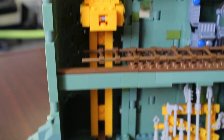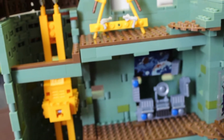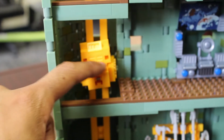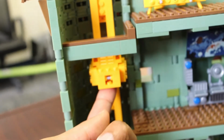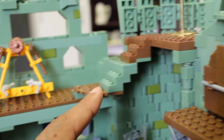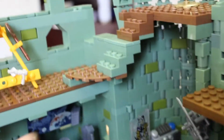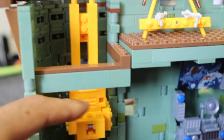So this is an elevator that you can use to go through the different stories that are included in the castle. By just sliding it up, it's not motorized or anything, but I'm pretty sure that someone can create a motor for this, and it goes all the way up to the top. It can pop off, and it'll be up here in the armory. They can go across up the steps to the flagpole. They can look down across the balcony. I guess they could jump down, but I wouldn't recommend that. So they can come up down here, access the elevator down to the second floor.